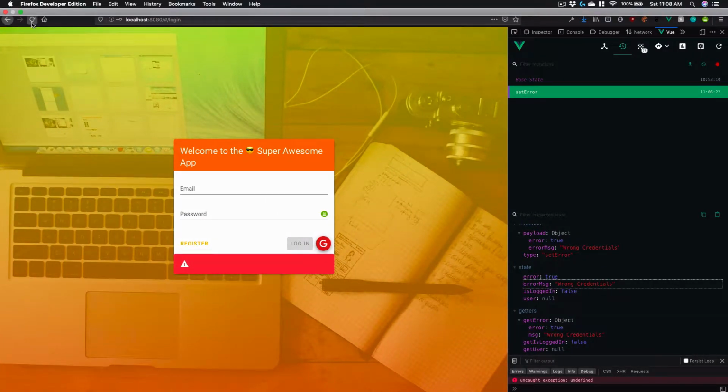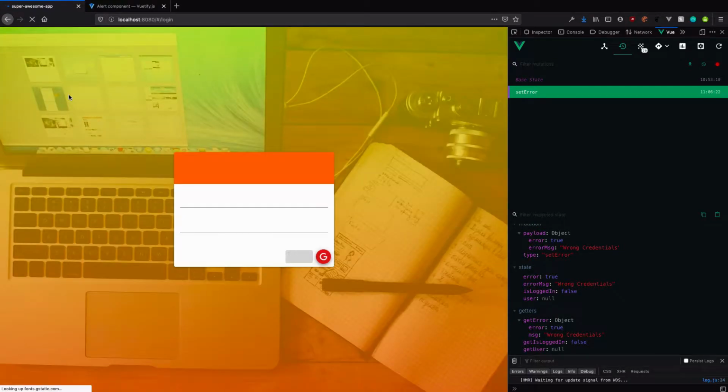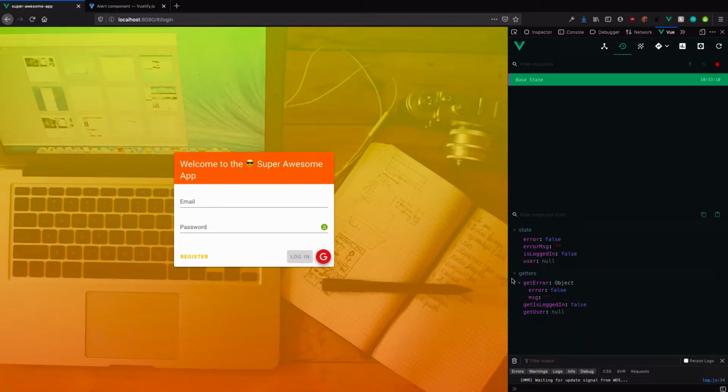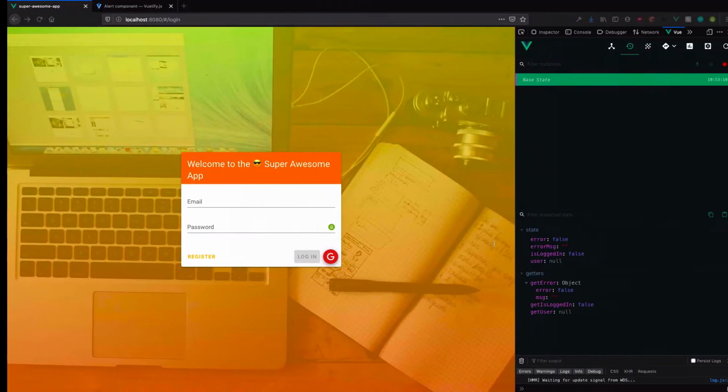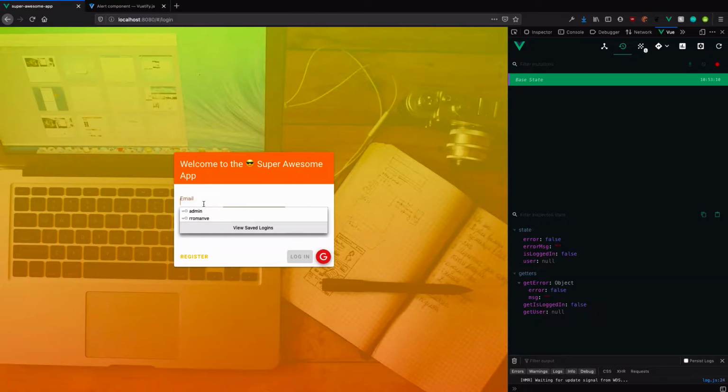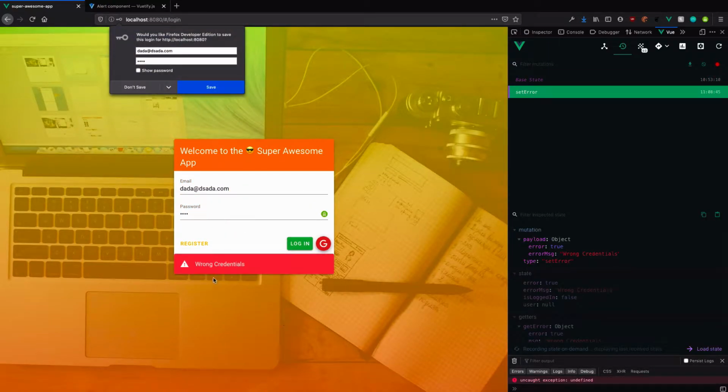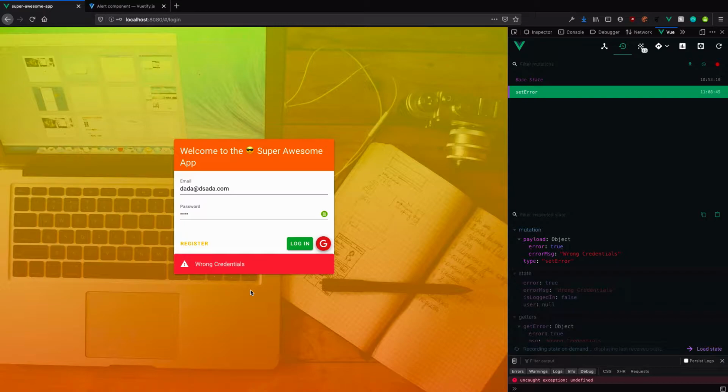So let's actually refresh. As you can see, get error, the error is false, and the message, this is actually called message, and the message is empty. So when we put the wrong credentials, we're setting the error and we trigger to show the alert. So now we have some kind of feedback. This is pretty cool.